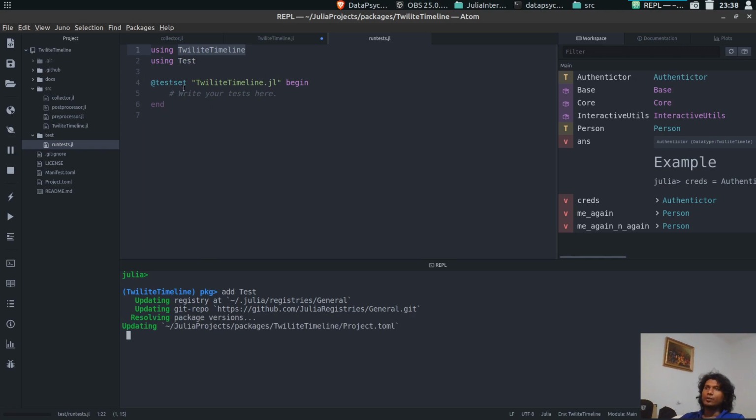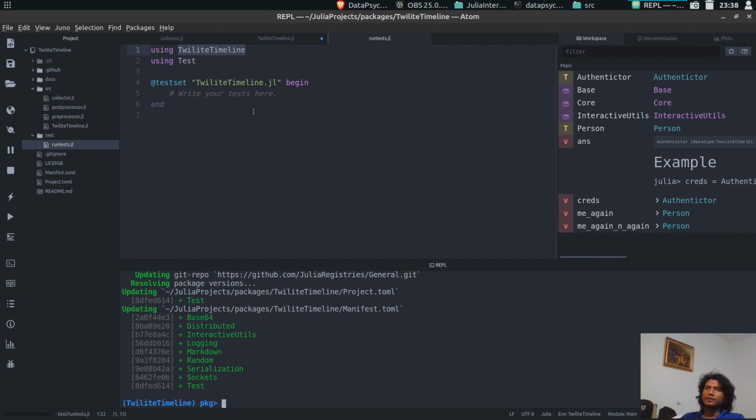Now the way the test set works, the test set is a macro, and that gives us the ability to separate or group our tests. So for example, now I will do a test on the collector.